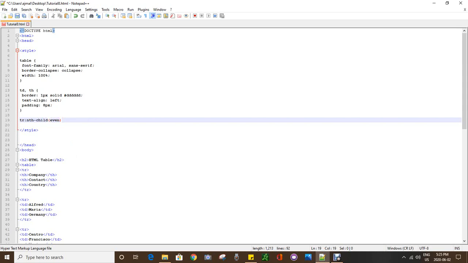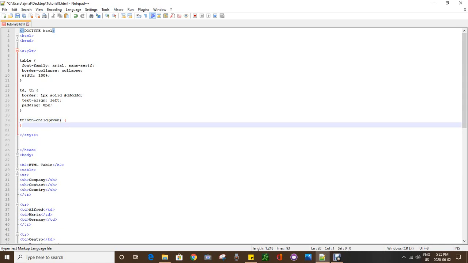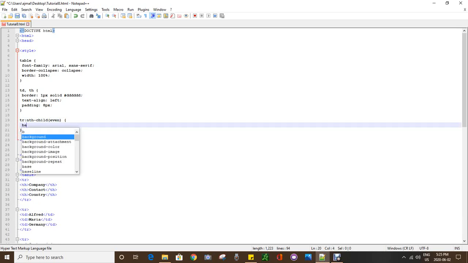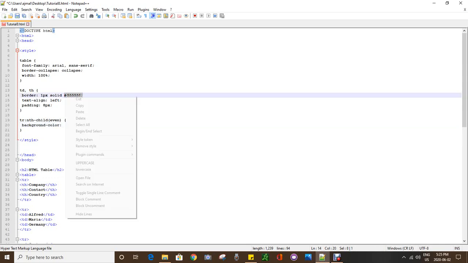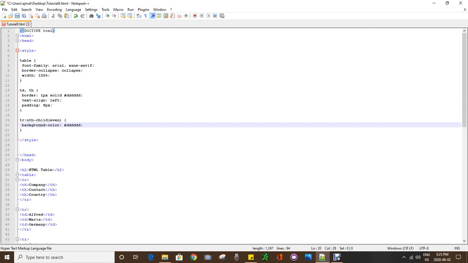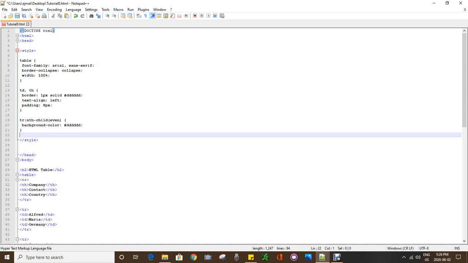Open and close brackets, and in between the brackets you're going to add your background color. Why don't we add the same color here, to keep it uniform? So copy that and paste it here. So that's it. Let's save this and run it and see how it looks.